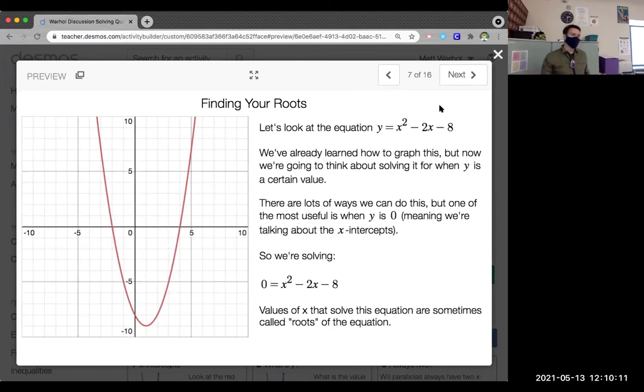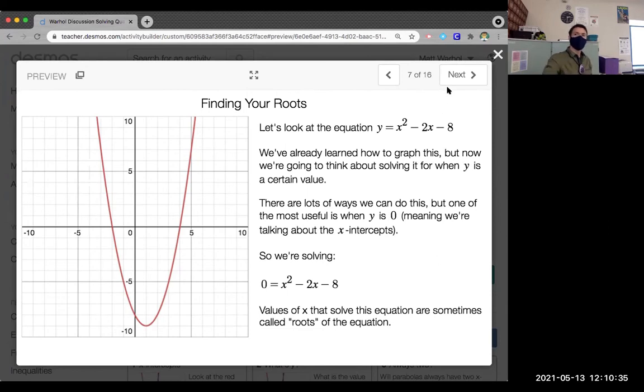Another name for this is called finding a root. I have no idea why they use the word root. If we're finding our roots, it means we're finding the x-intercepts. Okay, same thing. Or sometimes they call it solving. It says like solve an equation. You're solving for the x-intercepts. We already know how to graph it. And so what we're doing is we're saying, hey, what happens when y is 0?